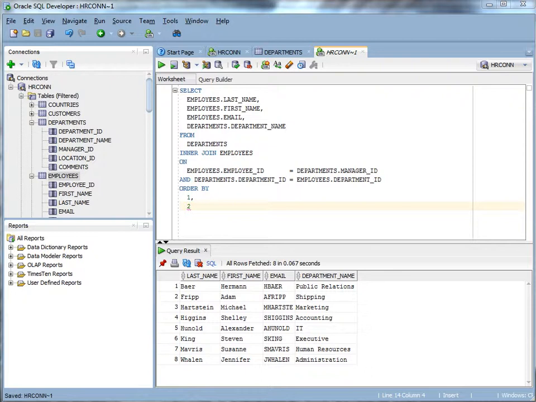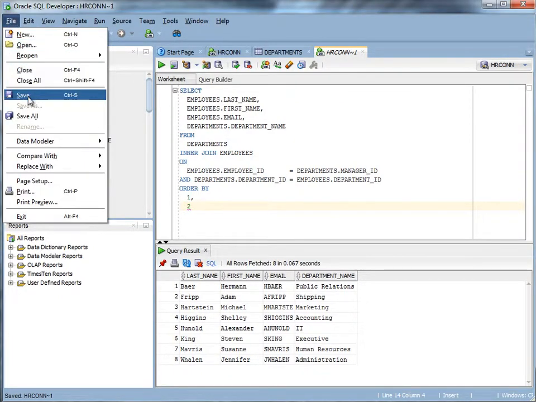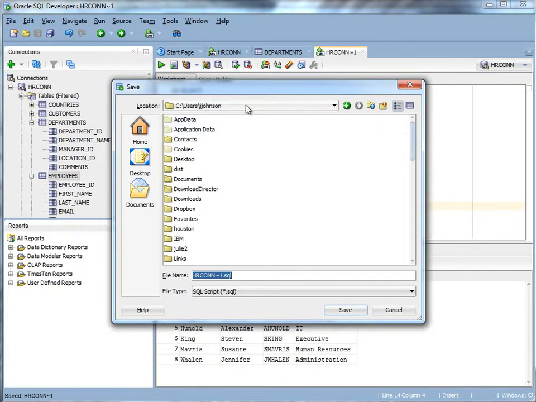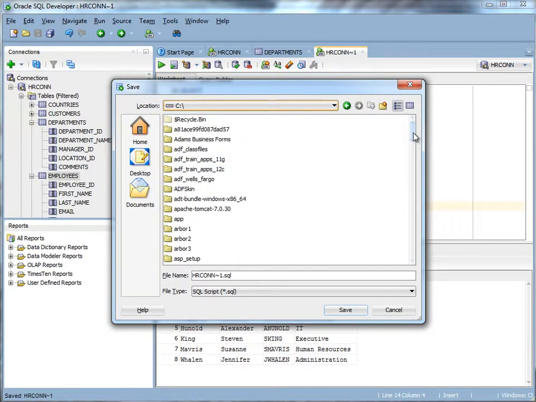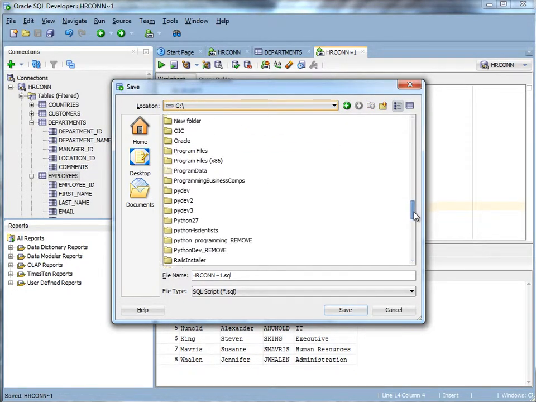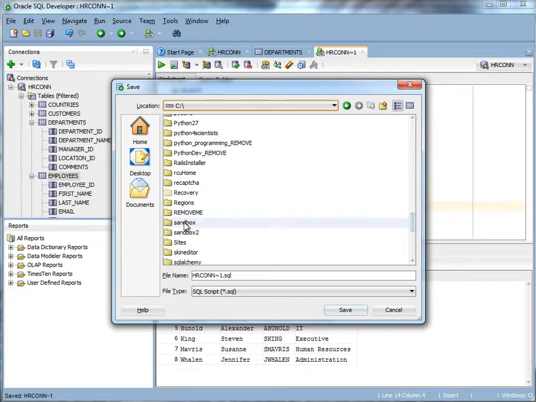Now, if I want to save this SQL statement, I can do that. Maybe I want to save it so later I can execute it. Okay, wonderful. I just do a file, save. And here I'm going to save it under some directory. I'm just going to put it maybe in one of my sandbox folders. Here we go. Okay, so here I can rename this to whatever I want, .sql. Maybe I call this emps department.sql.